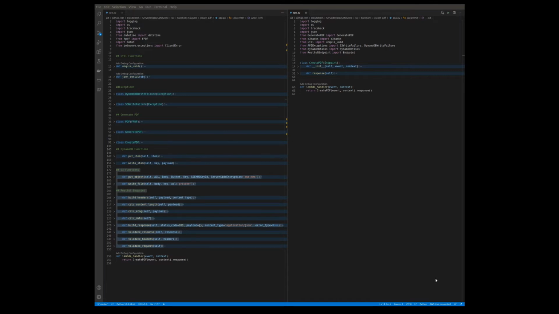Whereas on the Lambda function on the right-hand side, we can see we've got a dramatic reduction in the number of lines of code. In particular, we're just having to handle the initialization and build the response. We're importing all the other packages through the Lambda layer.